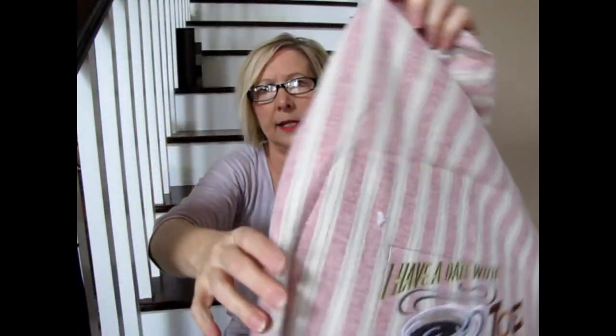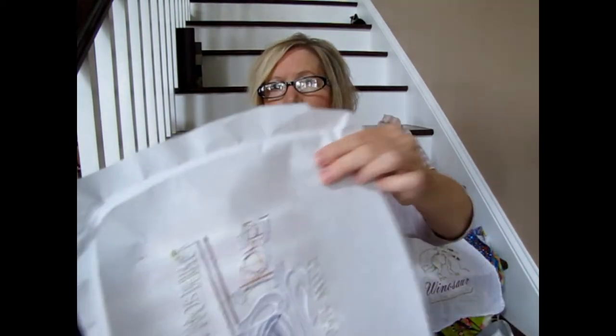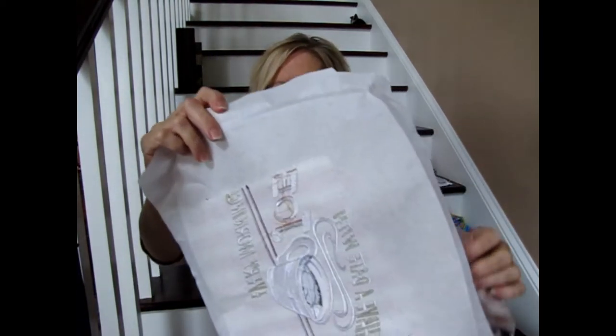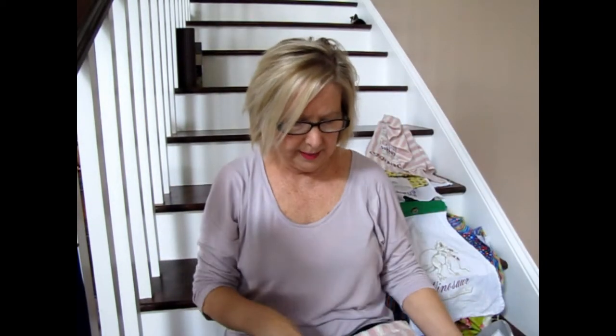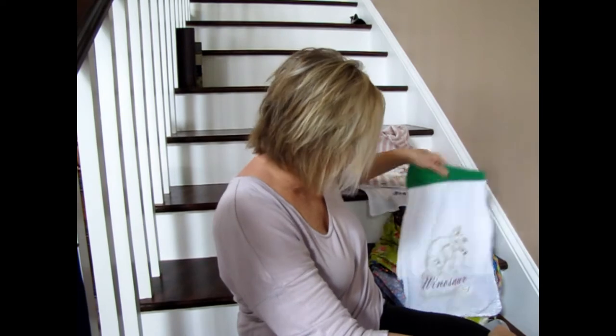This I have not yet serged the edges on. I've got to do that. I still have the tearaway stabilizer on the back of that. But I just love that design. I love coffee. I love coffee designs.